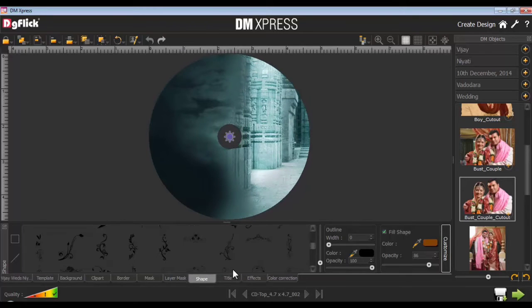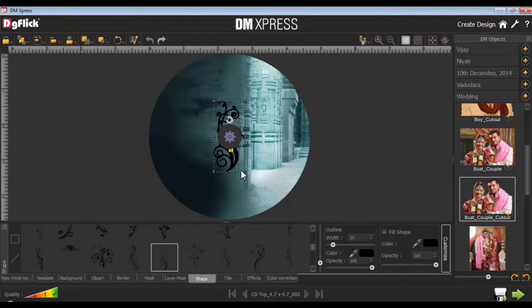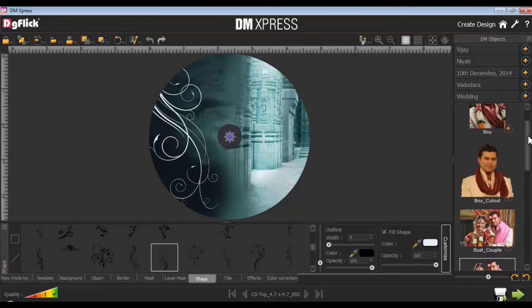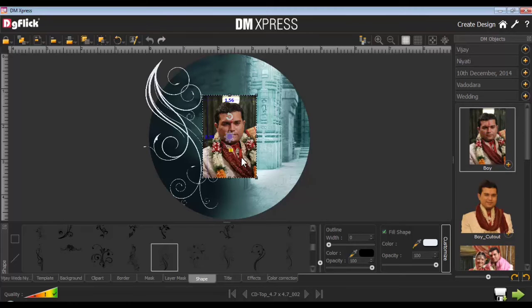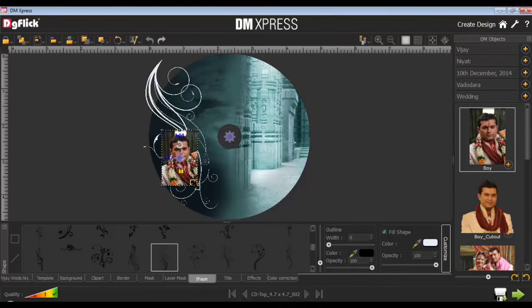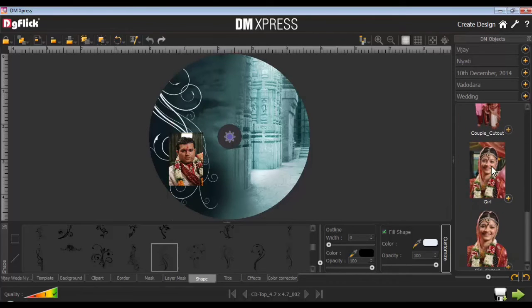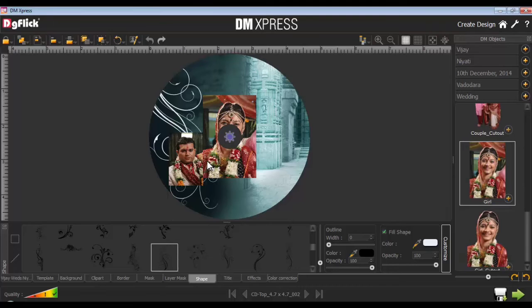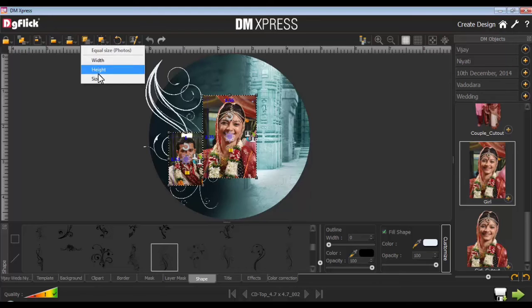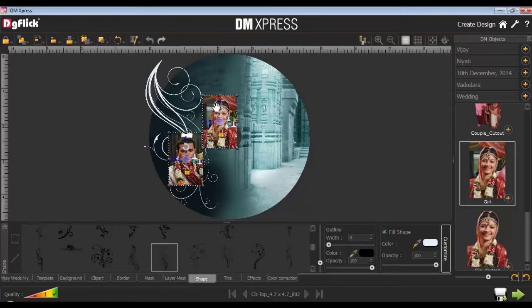By adding artistic shapes, you can also make it more interesting. Add photos simply from the Photo panel. Resize the photos and place them onto the desired location. To bring another photo to the size of this photo, you can select the Resize photo first, and then by holding the Control key on your keyboard, select the photo you want to resize. From the Equal Size tab, select the Size option. Now both photos will become the same size.